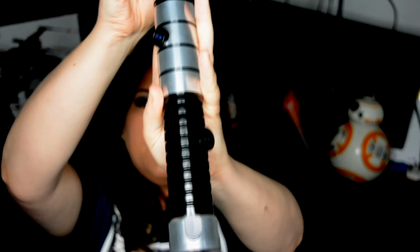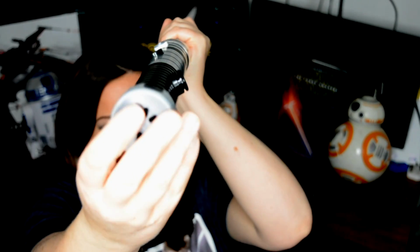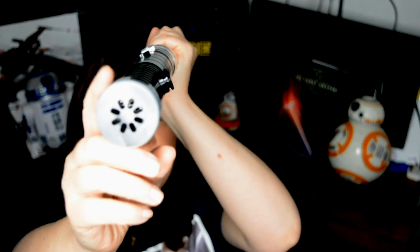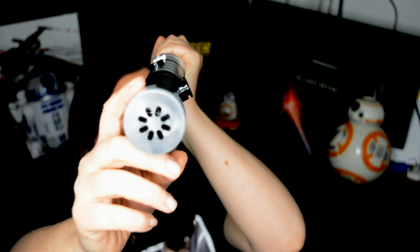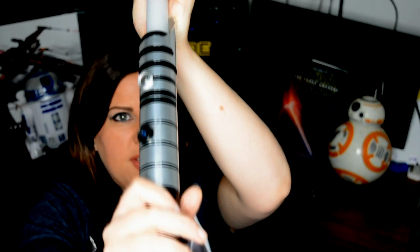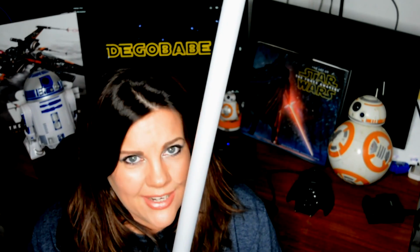And then if I can turn it up the right way, this is great if you want to fit a sound card. You'll see that the grooves for putting your speaker or whatever in there are already in the hilt, so that you can have your sound card in there. This one just runs on AA batteries. And you know what, it lasts quite a long time just with AA batteries, but you can get them with rechargeable batteries as well. There's lots of different options out there for these lightsabers, and there are lots of companies that do them. This just happens to be one of the ones that I really like.